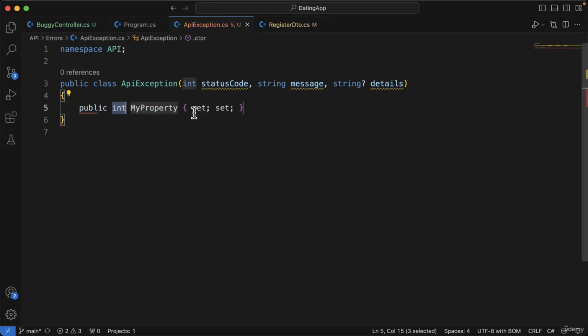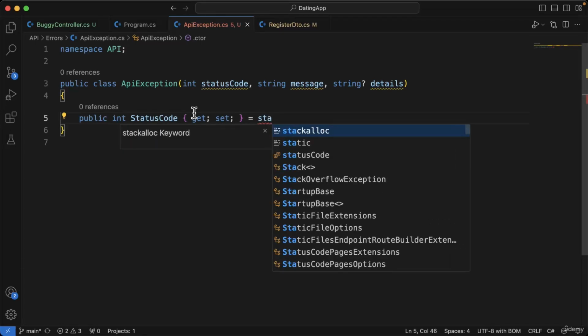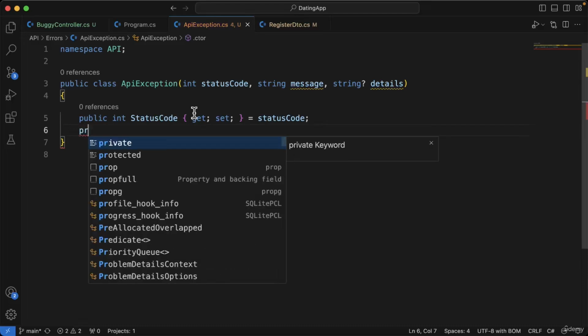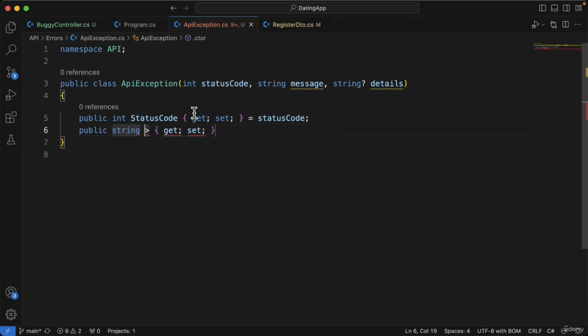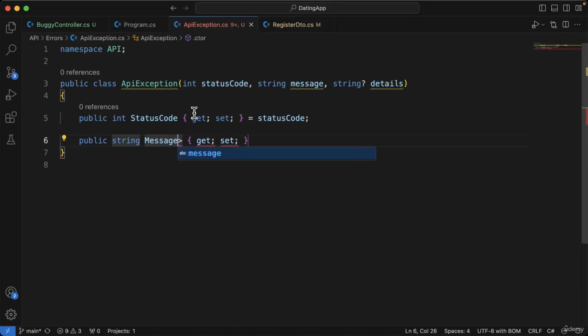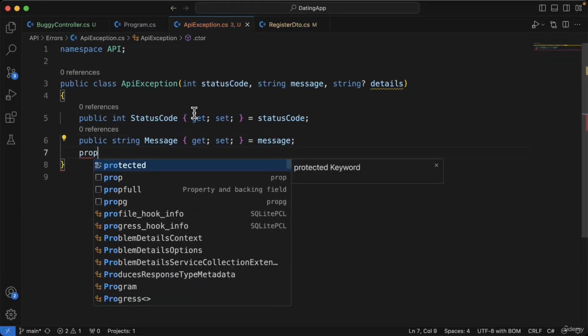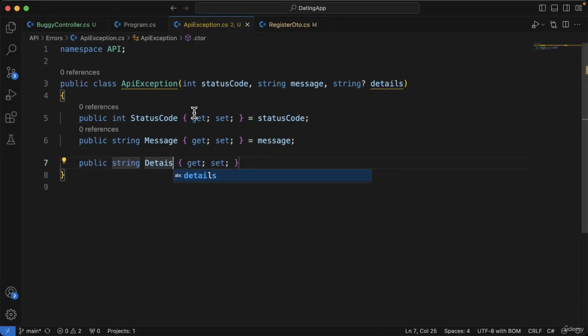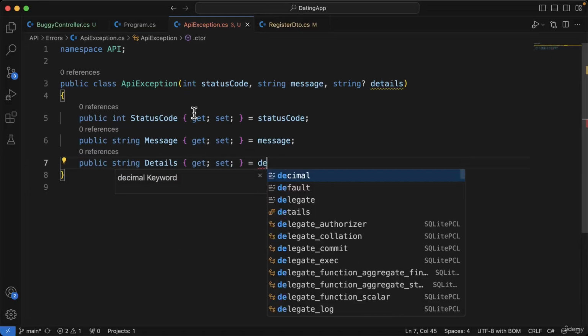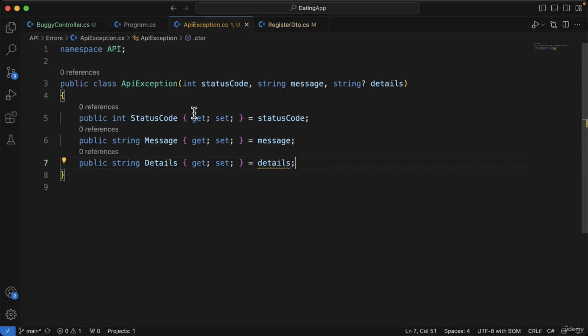And we'll add a prop that's an int of status code, and we can initialize this using our constructor to the status code. And we'll also have a prop that's a string for the message, and we'll initialize this to the message, and we'll also do the same for the details as well, and set this to the details.